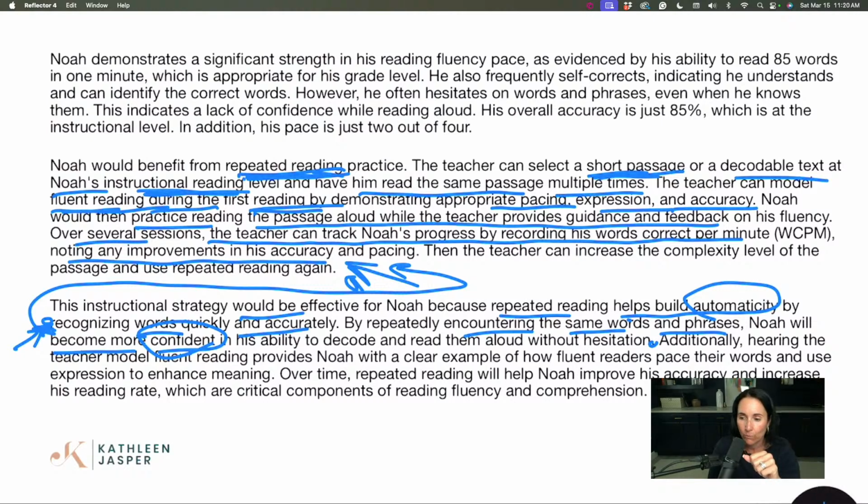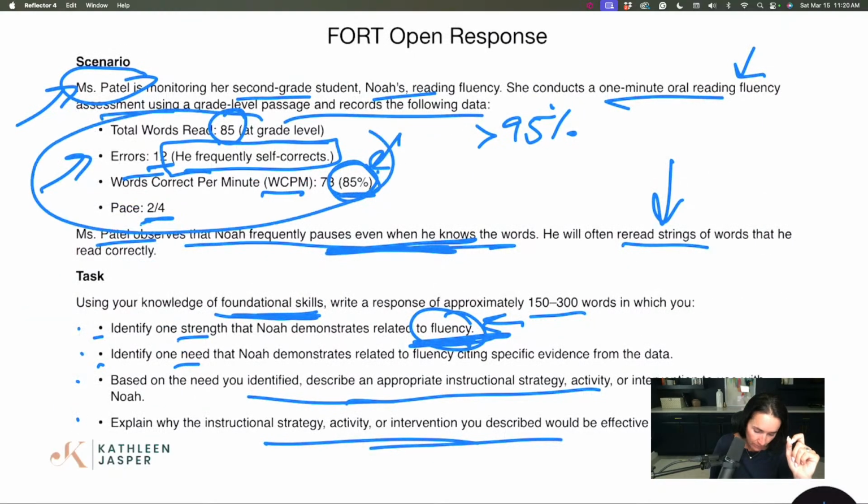Somebody was asking, will you be going over a running record example? This is a running record example. This is data from a running record. You're asking me about the actual running record with the picture of the running record, right? It doesn't matter what the picture says. Don't get caught up with the graphics.